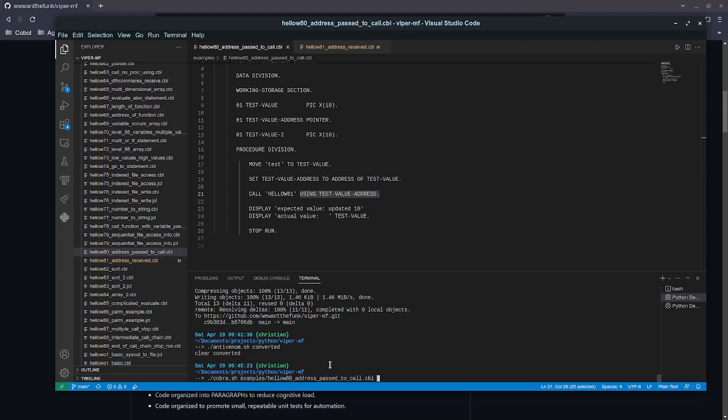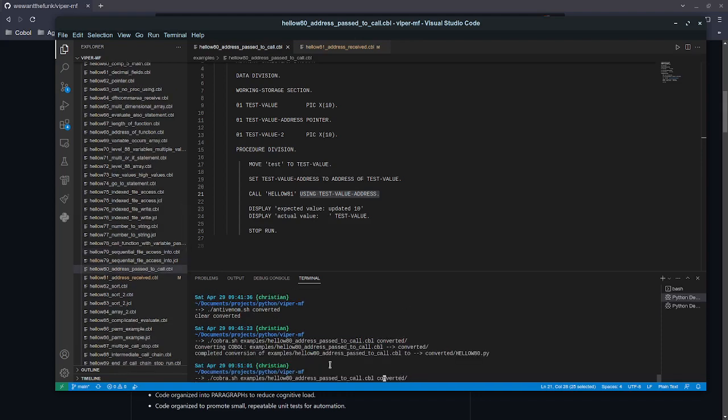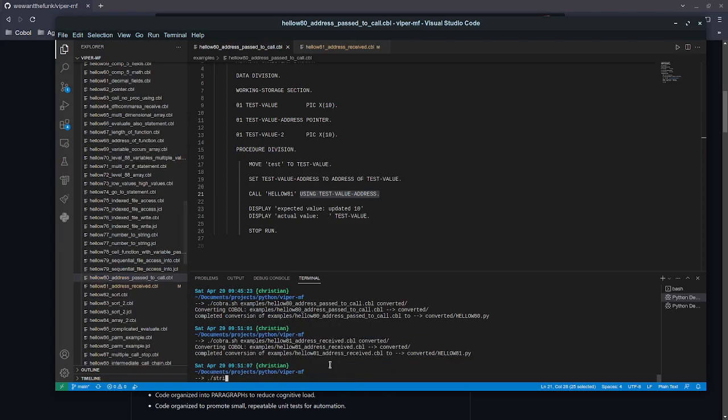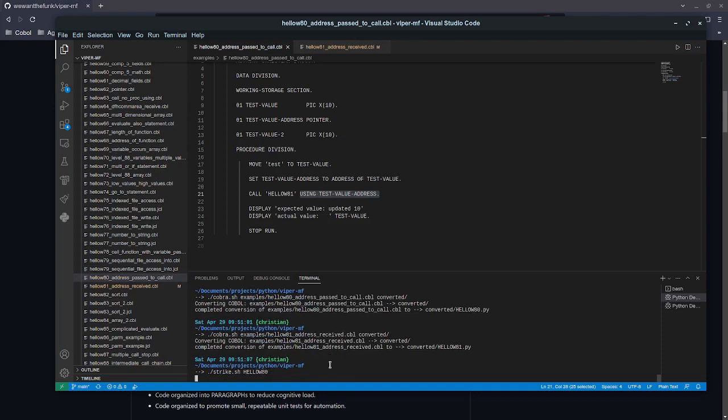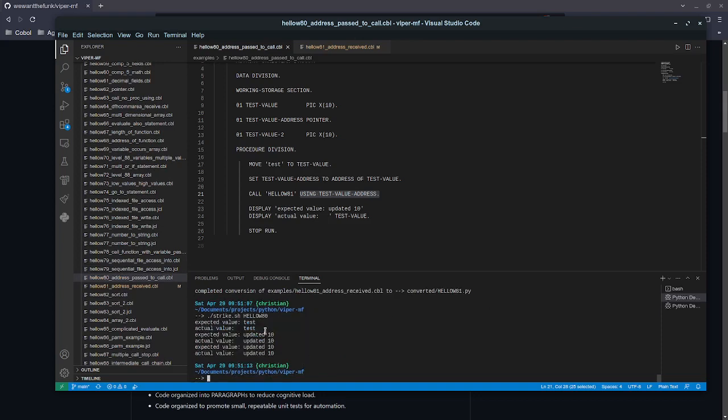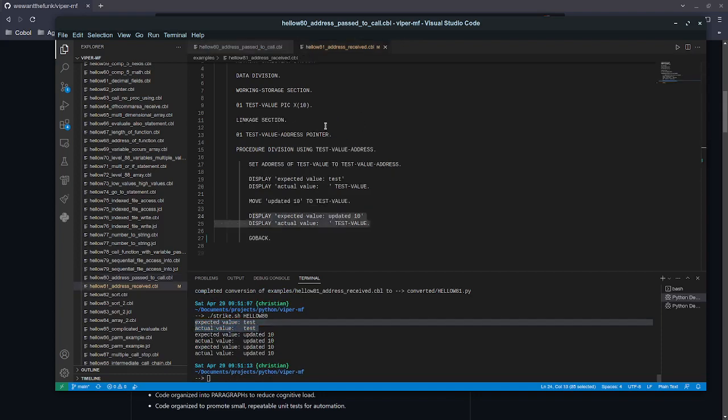So let's go ahead and do 80. We're going to put that in our converted folder. Then since we know we need it, 81 goes in the converted folder too. We'll run 80. Okay, let's see what happens. All right, so it's initially test. We passed the address successfully, set the address successfully.